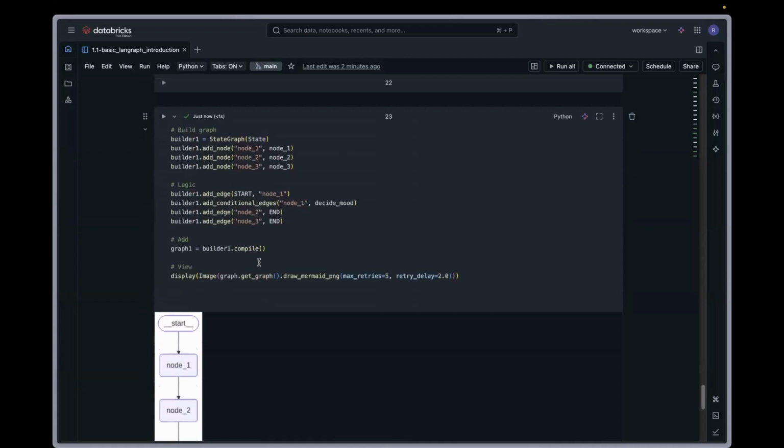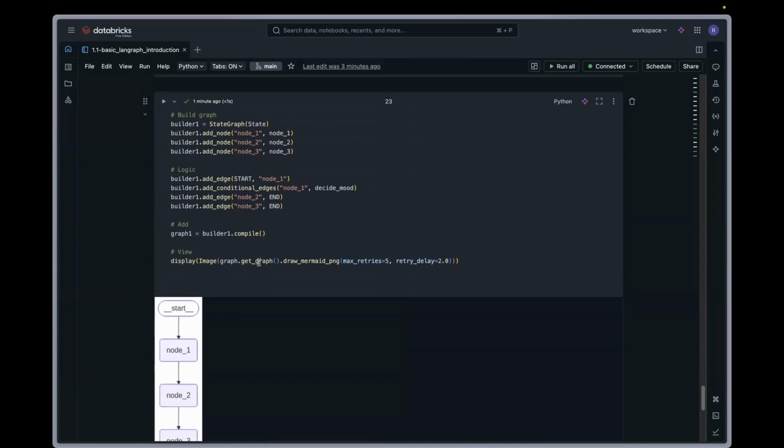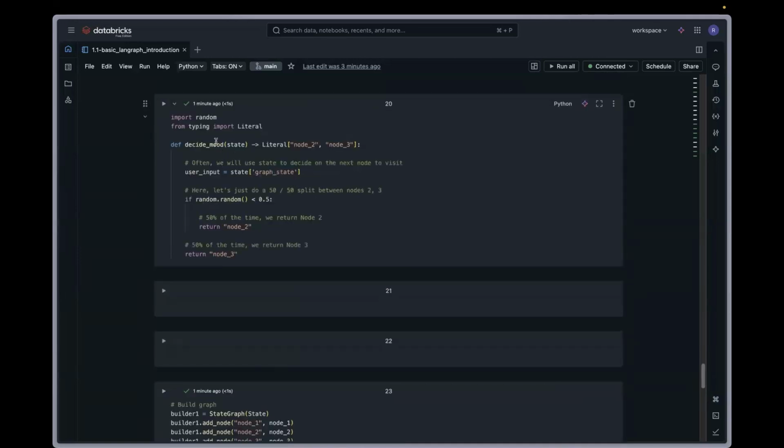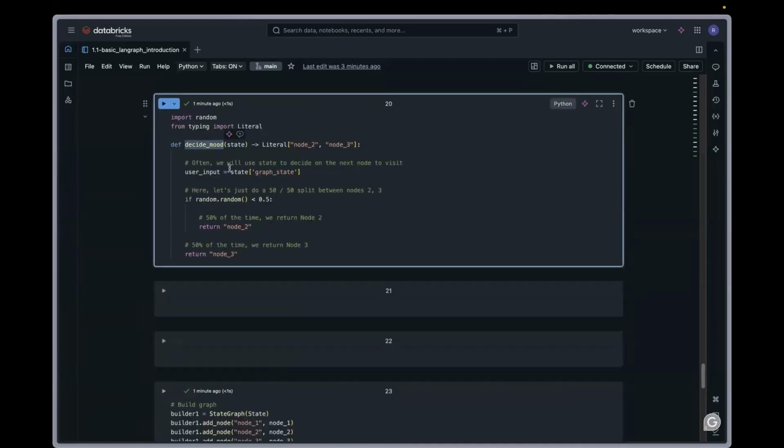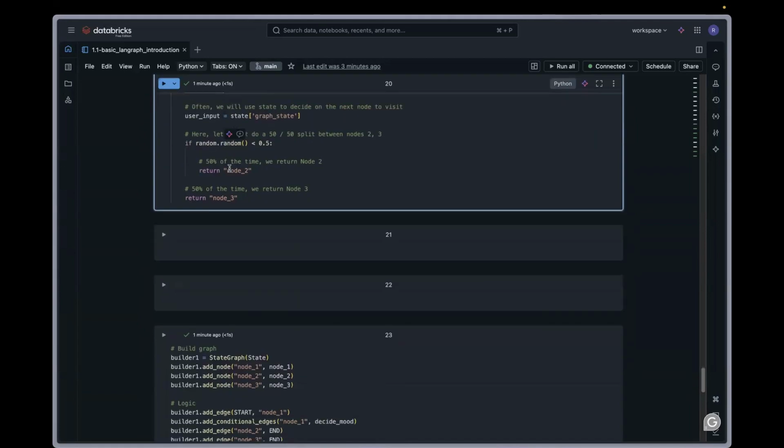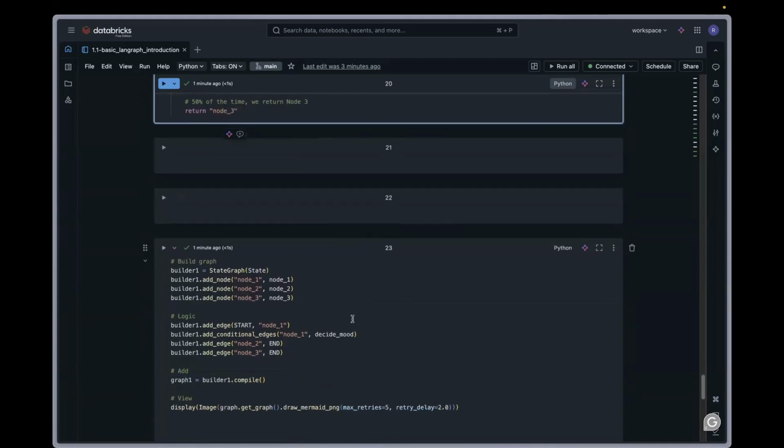So I think this is all I wanted to share as part of this video. But what I recommend is that you try different chat models, call different chat models in Databricks, see the output, and how the output differs from one model to another. Create different graphs. I have just created one particular conditional edge, right? You can create very complicated graph statements using LangGraph. So try all these things and let me know if there's any issue. I'll be very happy to help you, and I'll see you in the next one.